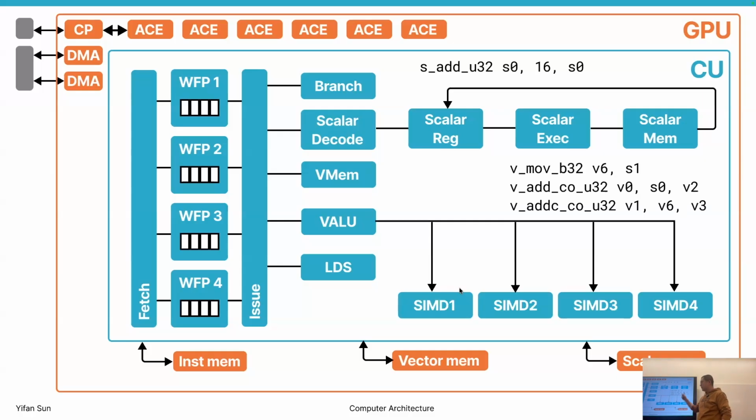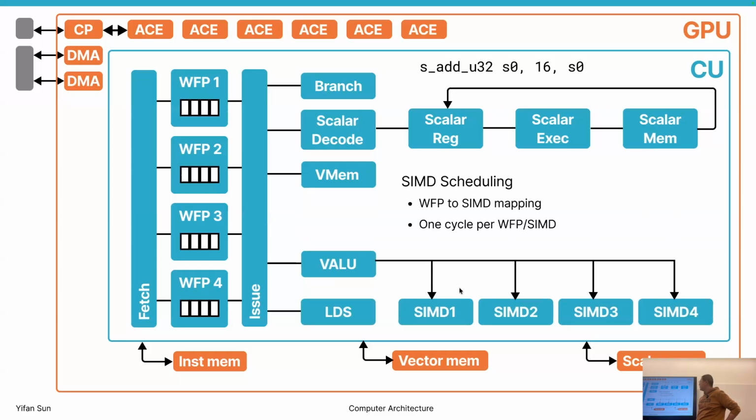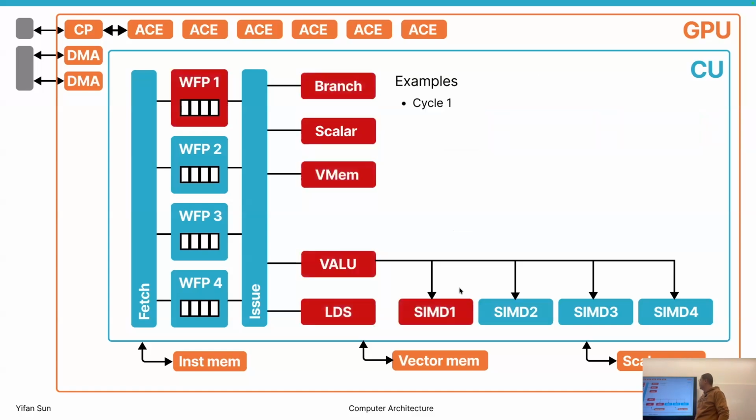Then how is it implemented internally? In AMD GPUs it is implemented in this way. We call this the SIMD unit, and it executes instructions in the SIMD manner. There are 4 SIMD units, and how it works is that a wavefront pool matches a SIMD unit. So all the wavefronts in wavefront pool 1 can only be executed in SIMD 1. Similarly, all wavefronts from wavefront pool 2 can only be executed in SIMD 2, and so on. It's a one-to-one mapping relationship. So why is it designed in this way?